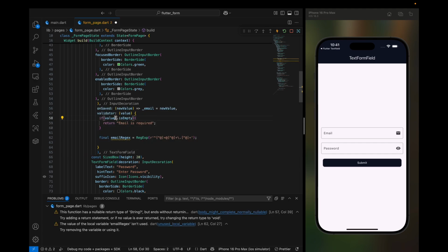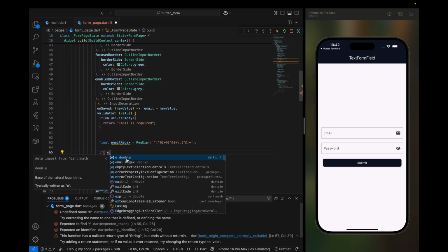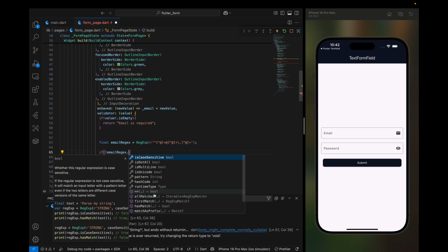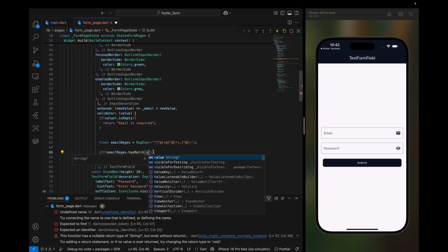and then we can delete everything here, add exclamation mark, and then we can do right here, RegExp is a class that you can use to create the regular expression for each type of values that we have. If you go to Google and you search regular expression in Dart, you will learn how you can create your own regular expression. This one is just for validating the email format, so we can do right here exclamation mark, so we deny if this emailRegex dot hasMatch, we can pass right here the value.